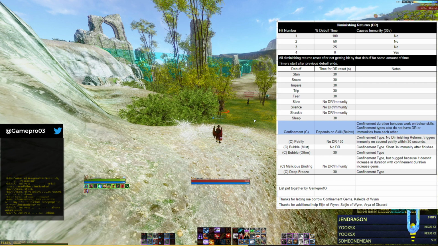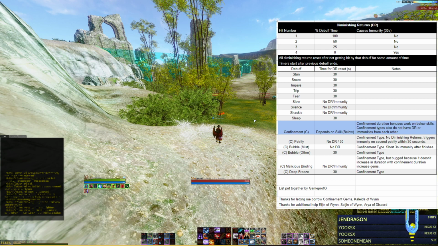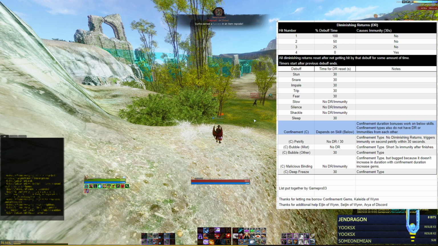There are other exceptions to this where there are debuffs that do not have any diminishing returns or immunities, and for that there are the slows from different effects that give a timed slow, silences, shackles, and malicious binding is also on that list. And then there's petrify, which is actually considered a confinement, which is completely weird in the sense that it doesn't have diminishing returns, but there's a 30-second immunity that's triggered just on the 2nd petrify. So there are some strange things with confinements in general.